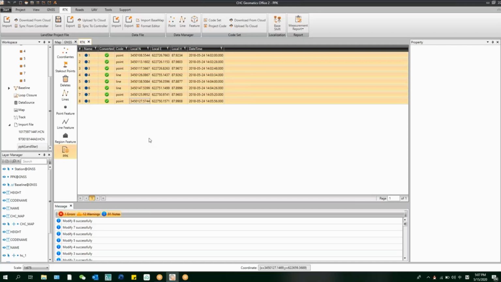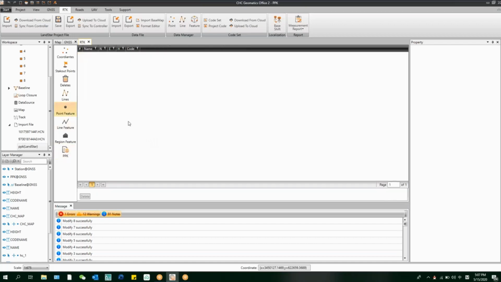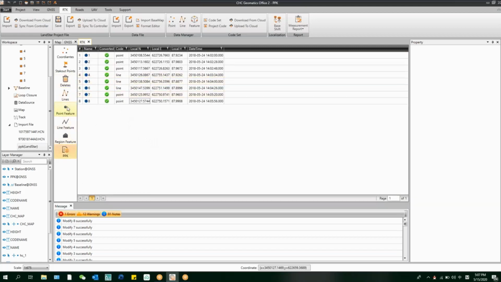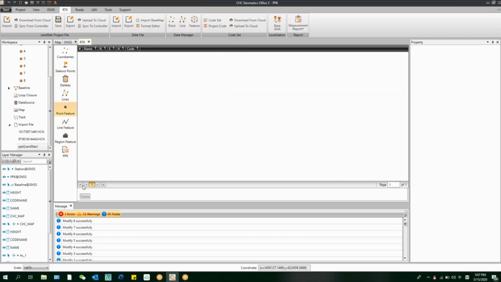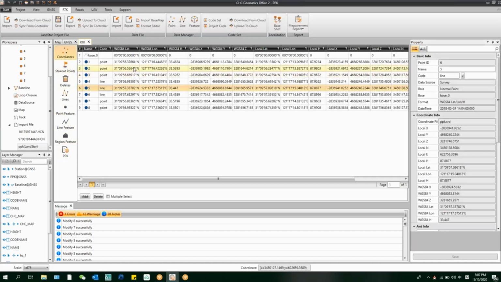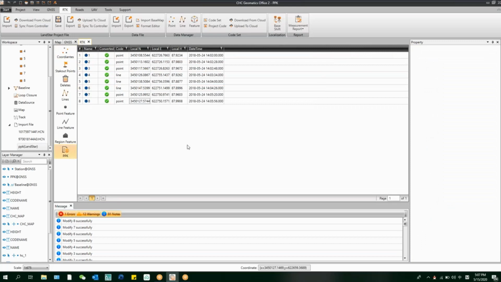If you view the coordinates in NSA 7, you can see the points have been updated. Okay, that's all for today.